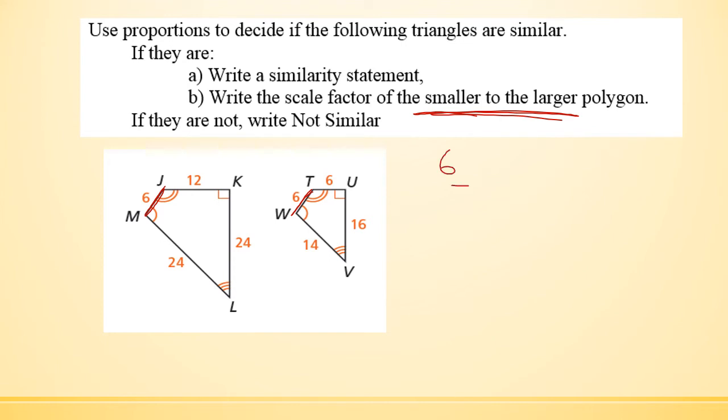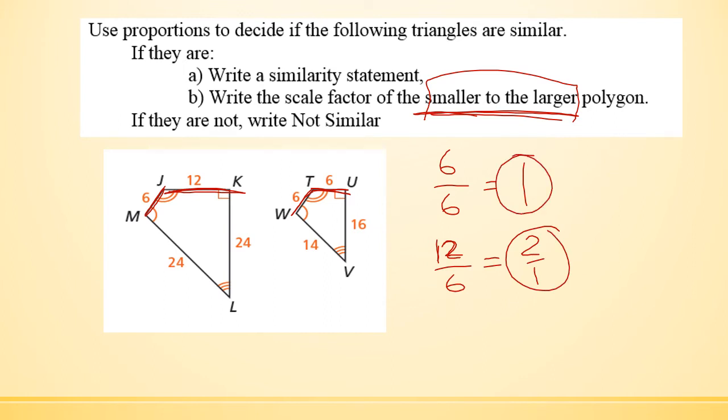So I'm going to say 6 over 6, right? And we know that simplifies to 1. Now, again, immediately an alarm bell should go off, because we could just check this very next side right here. This side's 12 and this side's 6 here. So I'm going to do 12 over 6. And I do want to point out that I did it the wrong way. I did larger to smaller, but either way, we're going to notice something wrong right away here. So 12 over 6 simplifies to 2 over 1, which is not the same, and so it's already broken. So are these similar? No, they're not similar.